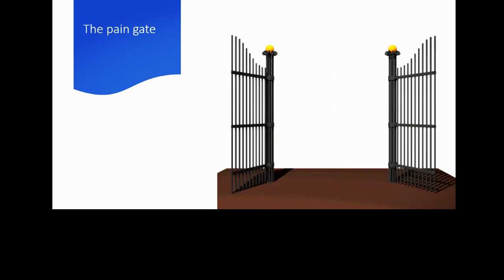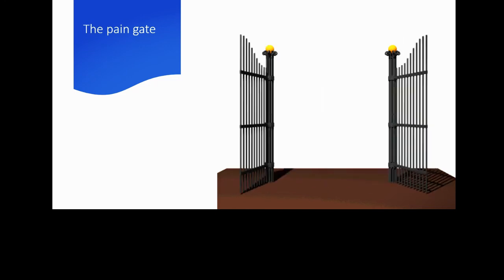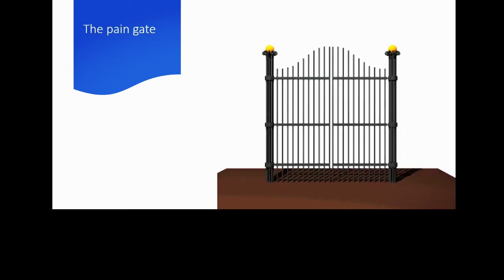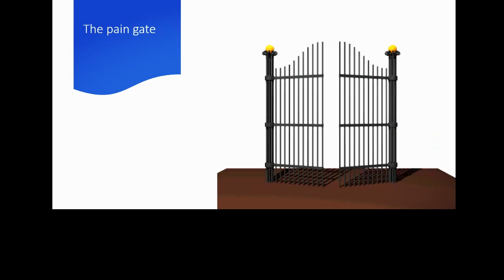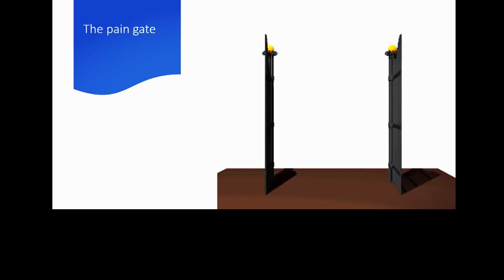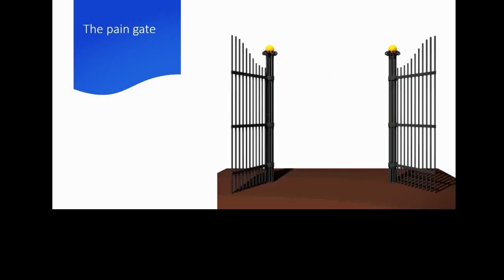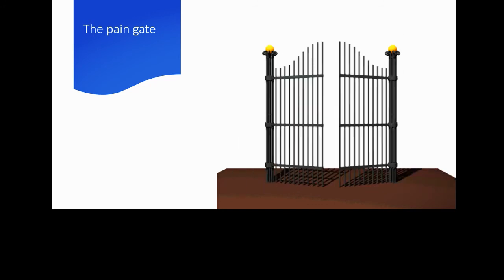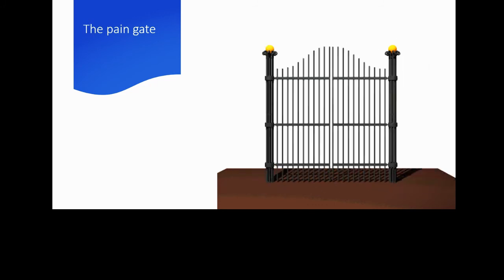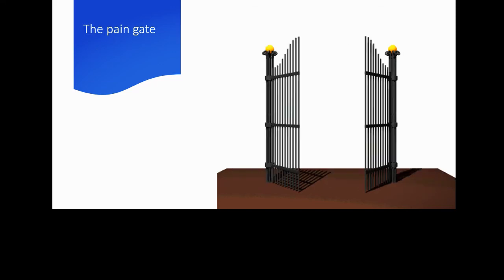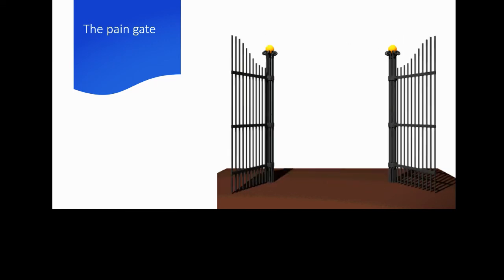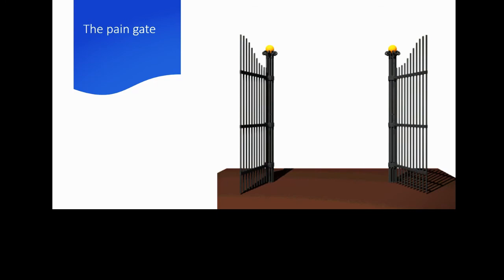If you walk into a table and bang your leg, the first thing that you will do is rub your leg. That will take away the pain. That's closed the pain gate. Or if you have tummy ache, you may sit and rock backwards and forwards very gently. That will ease the pain, that's closing the pain gate. The pain gate basically says that there is a motorway of nerves going to the brain all the time. There is a limit to how many cars can travel on that motorway. If we can trick the brain into closing off the road, we don't feel the pain.